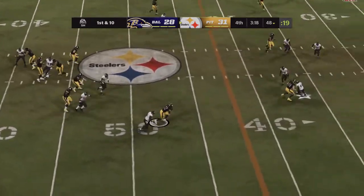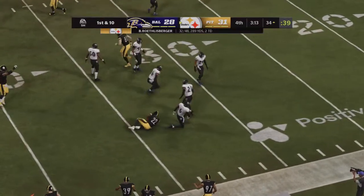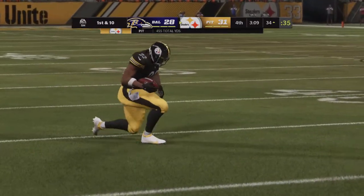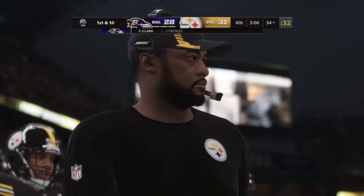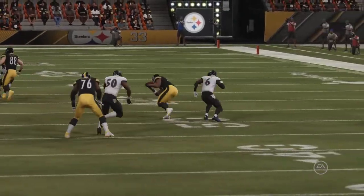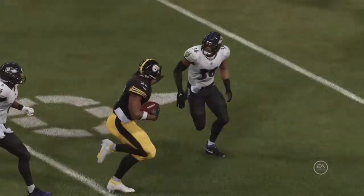Throwing now, Roethlisberger on 1st down. That swung out wide to Harris. And he gets this inside the 35-yard line. Well, how about this aggressive approach? Got the lead, 4th quarter, continuing to throw the football. Are you thinking about Super Bowl 51? Atlanta had the lead against New England, and they ended up giving it up. I was going to say, don't say it, but you did say it. I did, didn't I? Yeah, anybody watching Atlanta, our apologies.